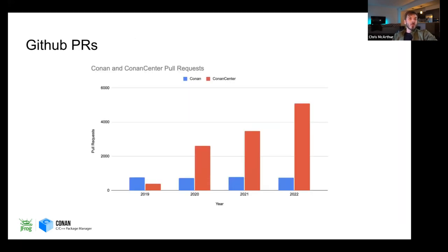Being open source, we're on GitHub and we get a ton of pull requests. The blue bars are the client — that's the main client you do Conan install with — but we also have Conan Center, and the number of pull requests we get year over year has been growing very well. This is actually where I got my start in Conan. I was a Conan Center contributor for several years before I even got hired at JFrog. I started in 2019 and I've been watching this growth happen. Hopefully next year I can add another bar with 8,000 pull requests — my future self is probably going to cringe reviewing that many, but we make it work somehow.